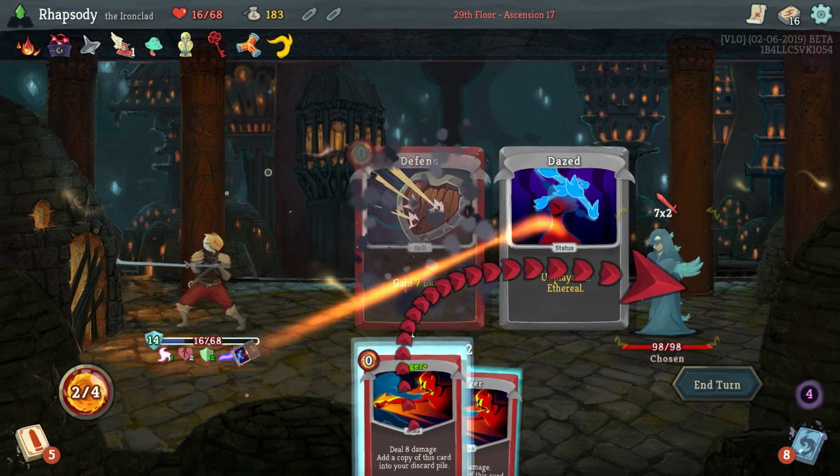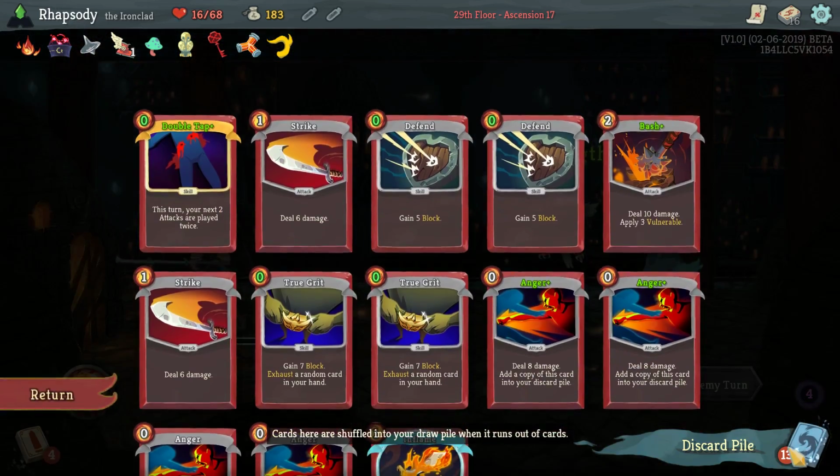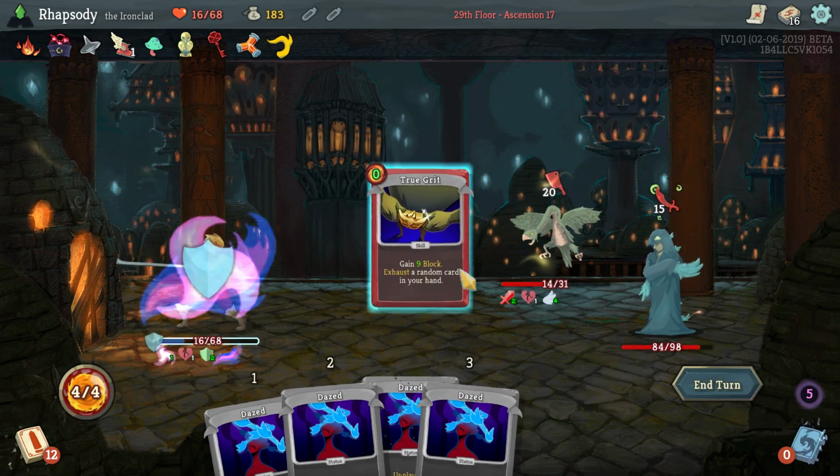Bunch of dazed. Oh, did that just draw a non-daze? How did I forget that I have Unceasing Top in this build? Yeah, we're dead.